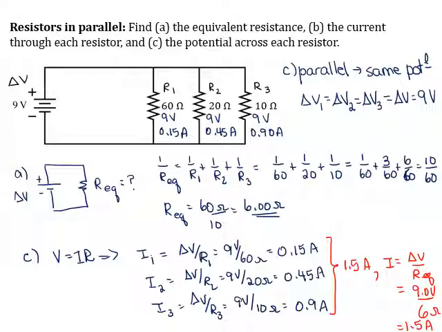So when the current picks its path as it goes through, your current comes to this junction, some is going to move on and some is going to go down through resistor R1. It's hard to get through R1, so not much current goes down through that branch. Then we get to the next junction, some of it moves on and some of it goes down. It's hard to go through R2 because that resistance is bigger than R3, so less of it goes through R2. So that's a good way just to stop and take stock of your answer after you find it. Does it make sense logically?